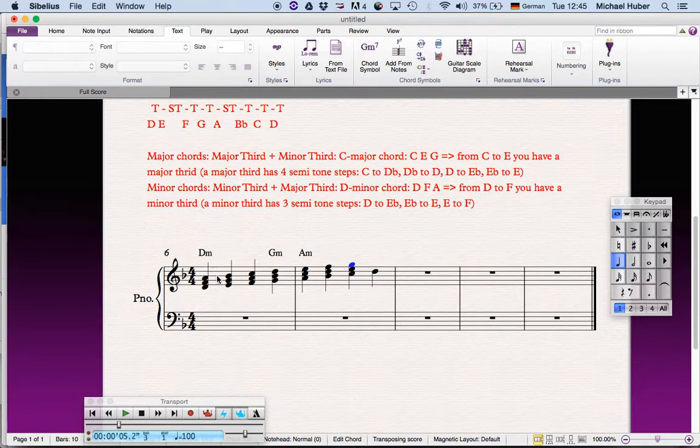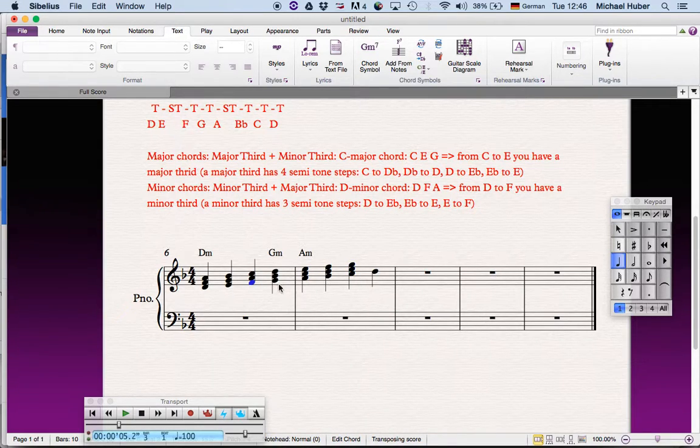Now let's leave the number 2 for now and let's have a look at this one. It's an F, an A, and a C. No accidentals. And for those of you who paid attention well in the last unit, you will know that this is the F major chord, which is the same as in the C major scale. All right. Now, in the last unit, we also talked that a major scale has 3 major and 3 minor chords. And the nice thing about this, the minor scale does too. So we have a major chord here, we have a major chord here, and we have a major chord here.